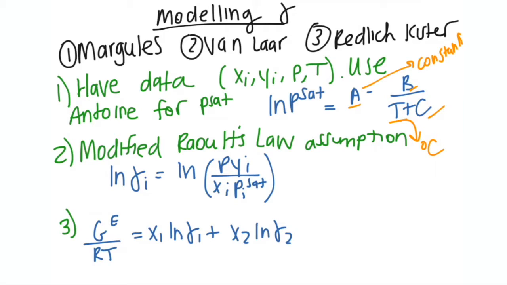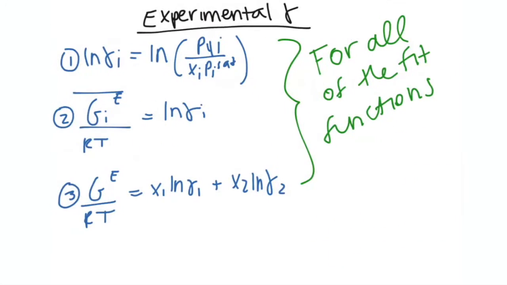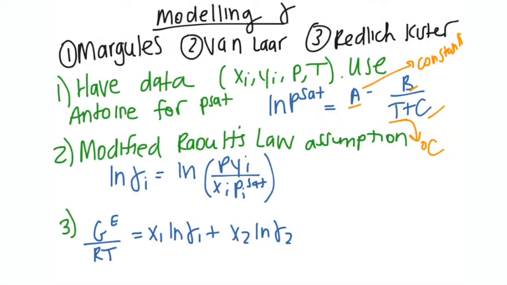The second thing you're going to do is what I showed you before on my last slide. So I said keep these equations in mind because they're going to be useful. And now we're going to start applying them. So first of all, you're finding your ln p sat. Number 2, you're using modified Raoult's law, and you're going to have to assume this. You're going to have to say, yeah, modified Raoult's law can be used, okay? So that's going to be your assumption, and then you're going to use it. So you're going to calculate your ln gamma i, okay? So you're going to have your P, your pressure, your yi, the mole fraction in the vapor, and your p sat, well, that's just what you calculated in step 1. And the xi, that's going to be also something you're going to find in your table.